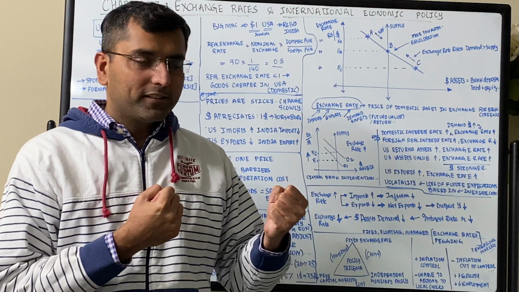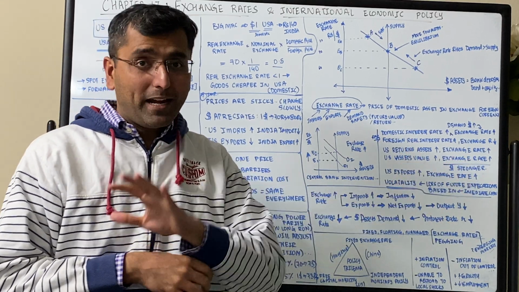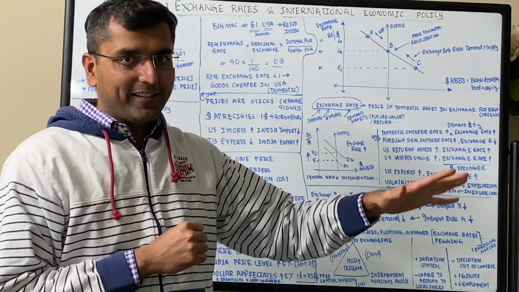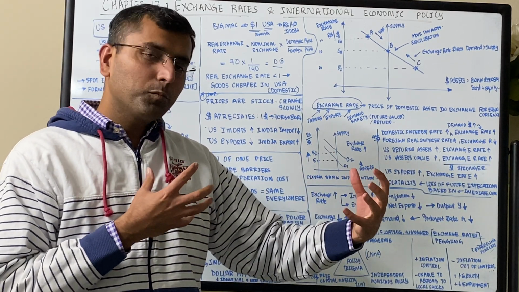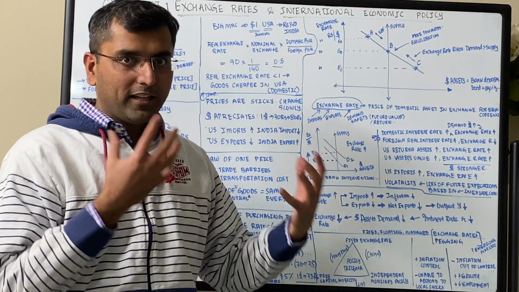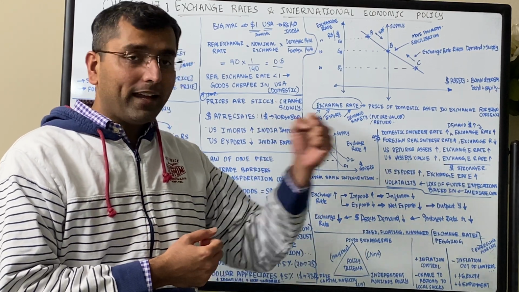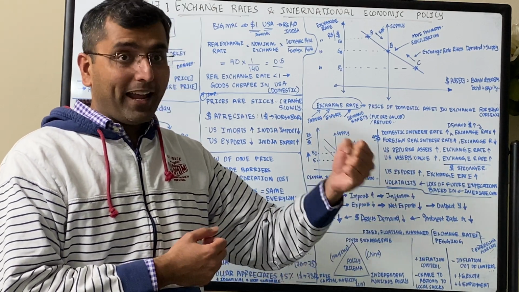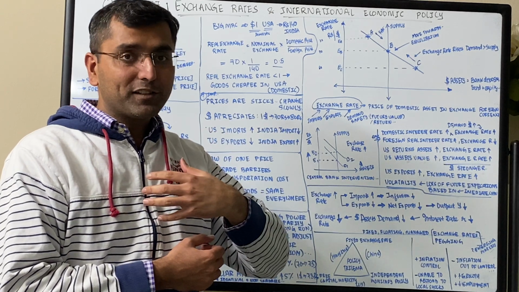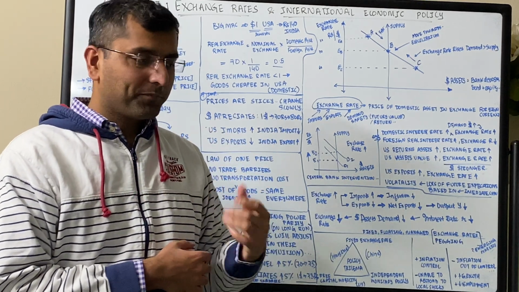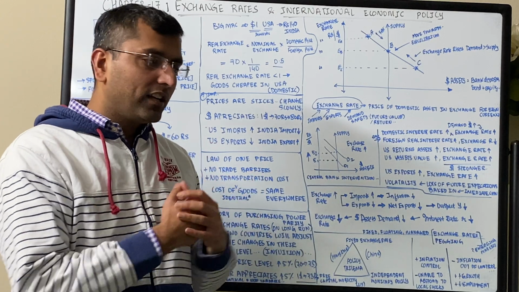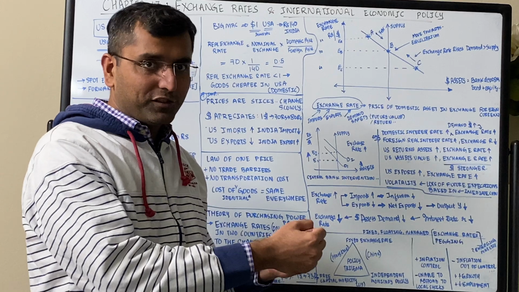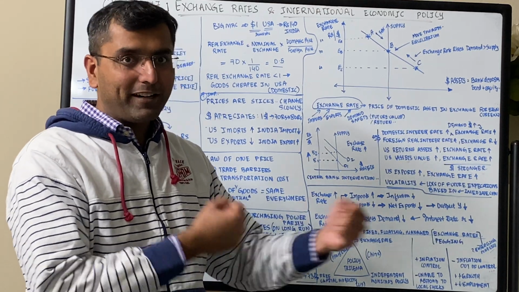Let's say there are two countries, the United States and India. In the chapter it's the United States and Europe, but I'm going to look at India. So let's say these two countries want to buy each other's goods and services. If the United States wants to buy goods from India, India wants rupees. And if India wants to buy United States goods and services, the US would want dollars. So there's a mutual exchange, and the United States says, hey, I will give you my dollars, you give me rupees, and vice versa.